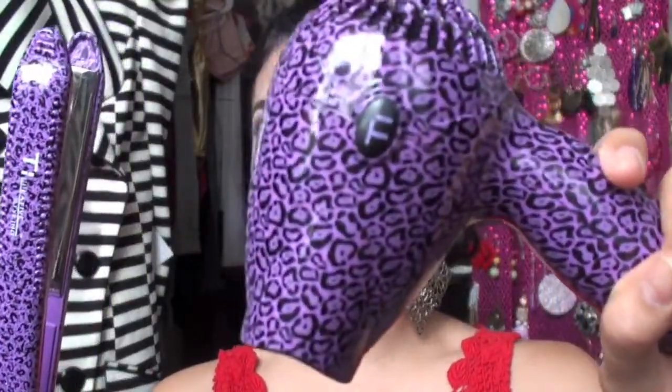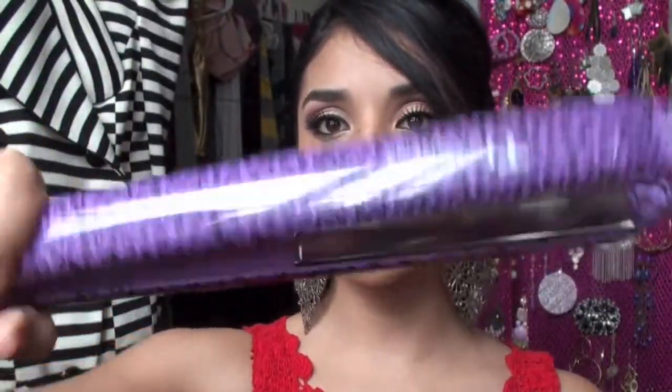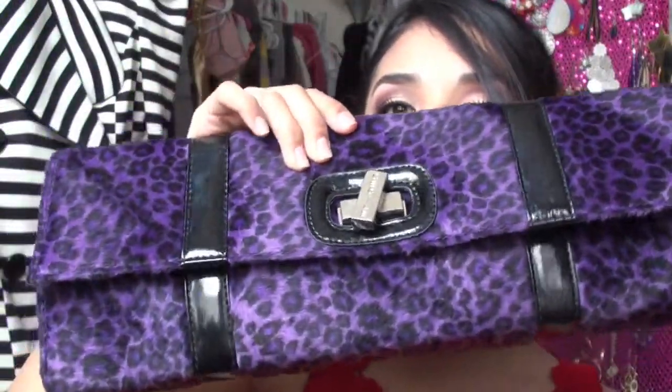The products that I used today are in a bundle set for $100. Look at this freaking cute little leopard mini blow dryer, and this is the straightening iron that we're using today — it's a little bit hot so I don't want to touch it. I do talk about it throughout the video and it comes in a little pouch just like this. So when you're traveling you can store your hair dryer in here, your straightening iron in here, and it won't get damaged between all your stuff.